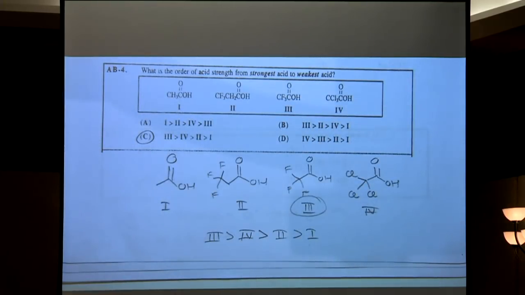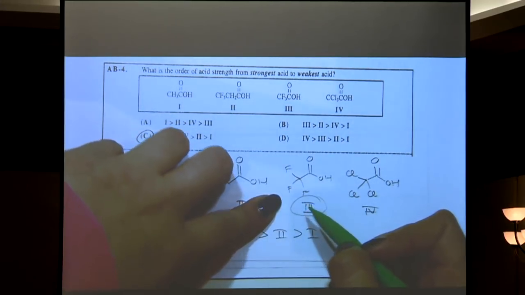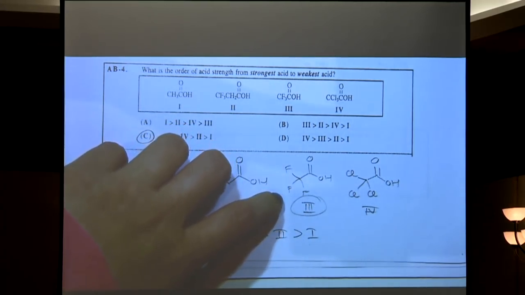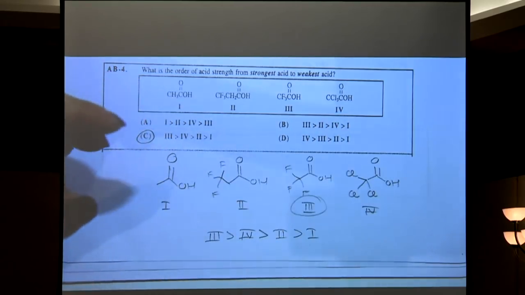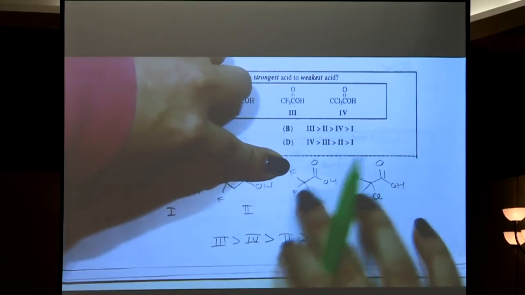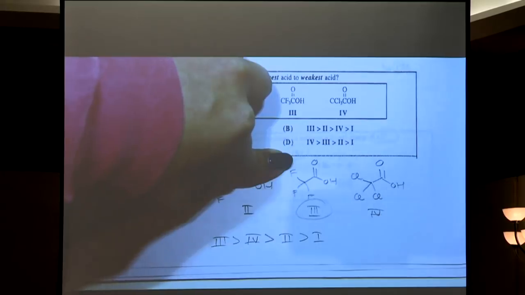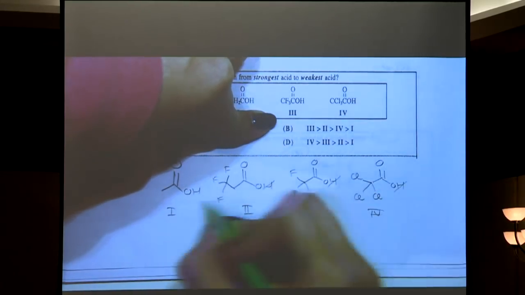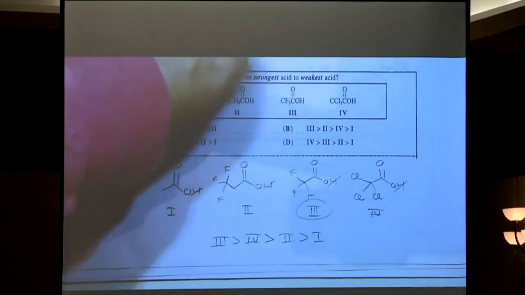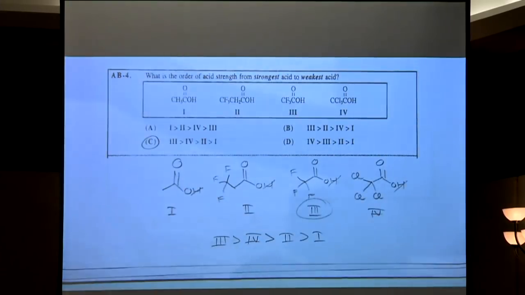Yes? Yeah, so on number 3, we have fluorines, which are more electron withdrawing than a chlorine, right? Because if we look at the periodic table, it's more electronegative than chlorine. So our number 1 should automatically be this one, because it's the one closest to the OH. So when you look at the conjugate bases, so if I were to get rid of all these hydrogens, we're going to end up with a carboxylate, right? So if we have a carboxylate, it's going to be negatively charged. So we want something that's going to pull away that negative charge throughout the whole structure.